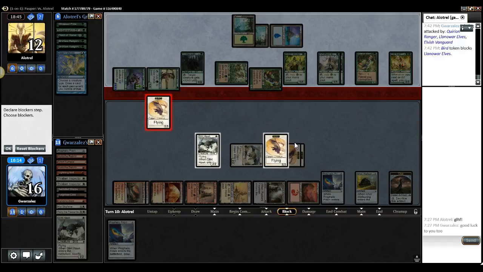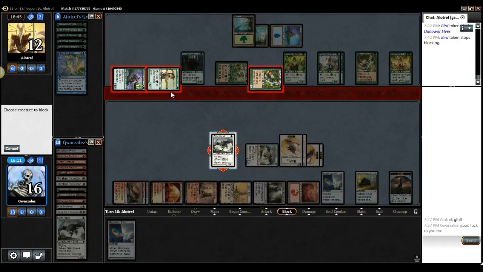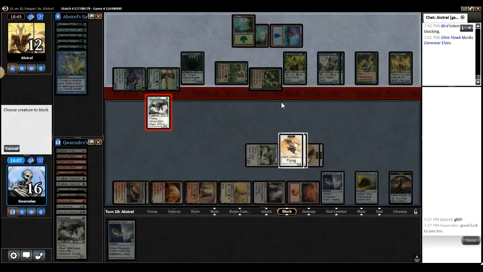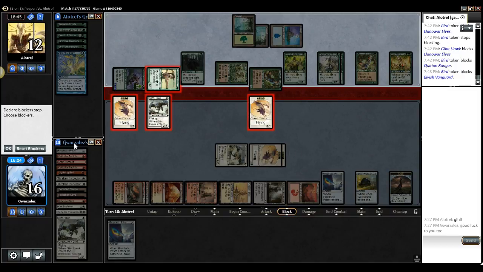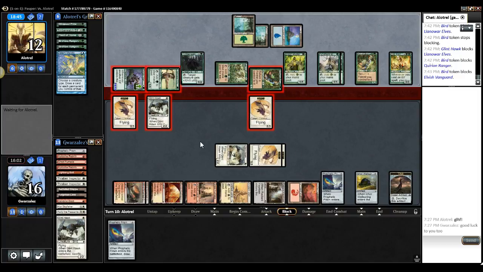So let's block here. You know what? Let's block this here, and this here. And this way, unless my opponent wants to lose the Kyrian Ranger, they will lose the Llanowar Elf. Oh, well, I guess they can do it twice. But we had to block everything here because of the 2 Kyrian Ranger.